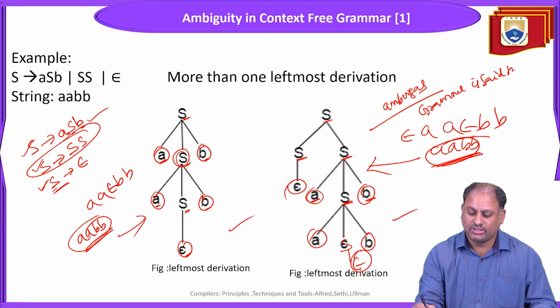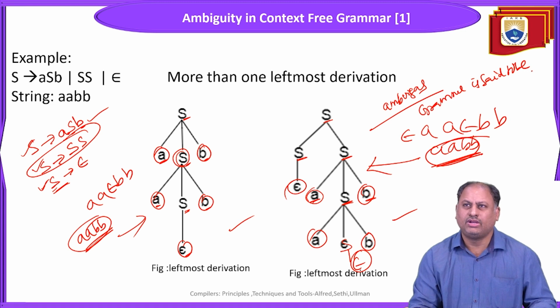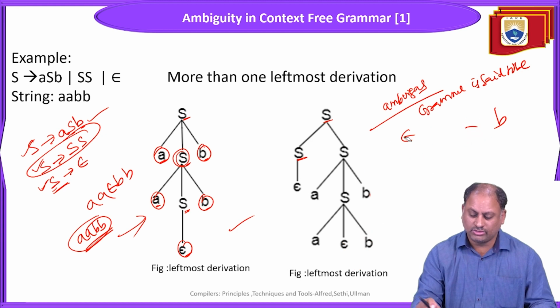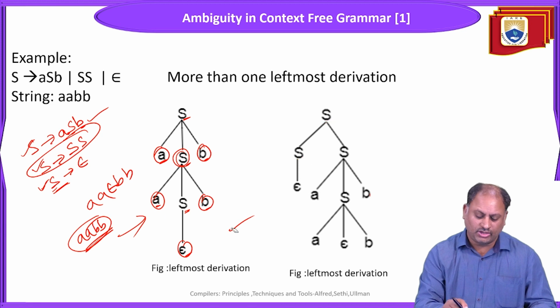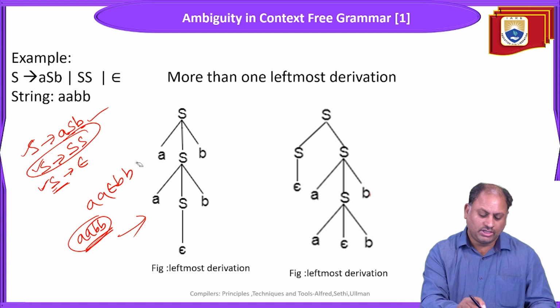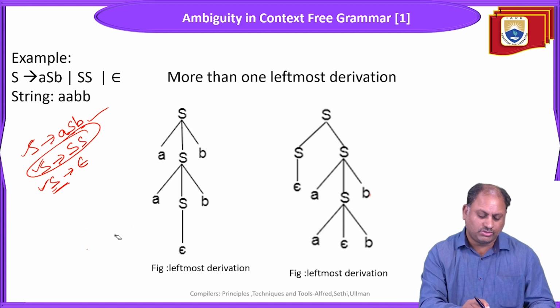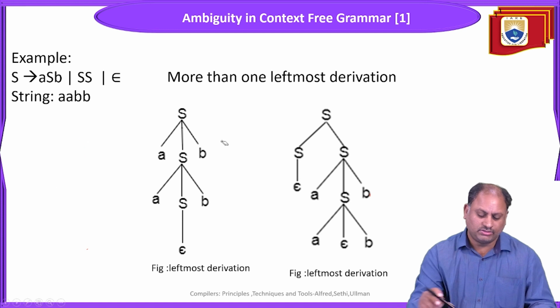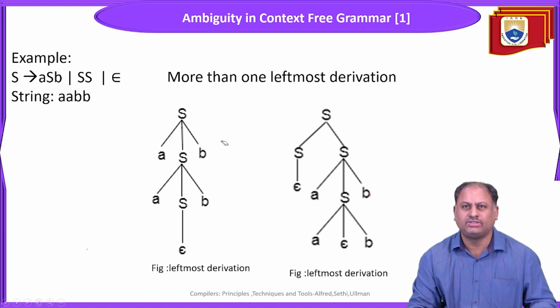Why? Because it contains more than one leftmost or more than one rightmost derivation. If possible, we can also look into the rightmost, because it may exist. So if one of them is proved, either left or right, then ambiguity arises. No need to check the second one also, if any one, either leftmost or rightmost. So in this example, a leftmost derivation exists with two cases for the same string.